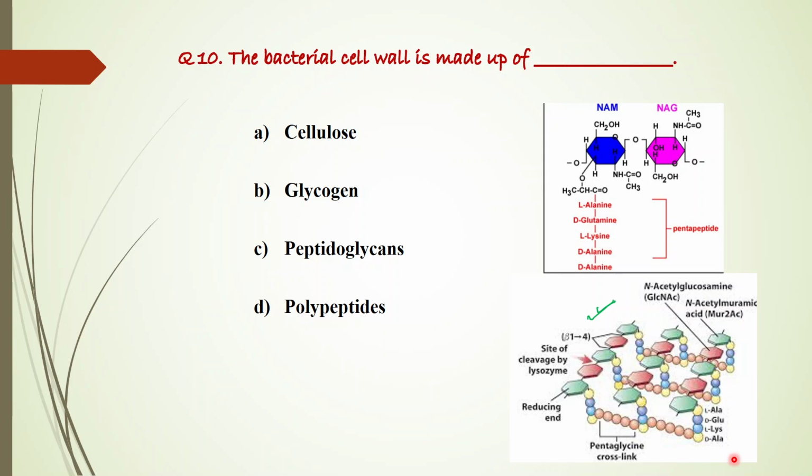But whenever they have a structural role, like in plants, in case of cellulose, you have these cellulose cell walls. So in that case also you had those unbranched polysaccharide units. Here also in case of bacterial cell walls, you have these unbranched peptidoglycan units, which are heavily cross-linked through peptide bonds, and that is why the bacterial cell wall is very difficult to go through, because obviously the bacteria will try to survive.